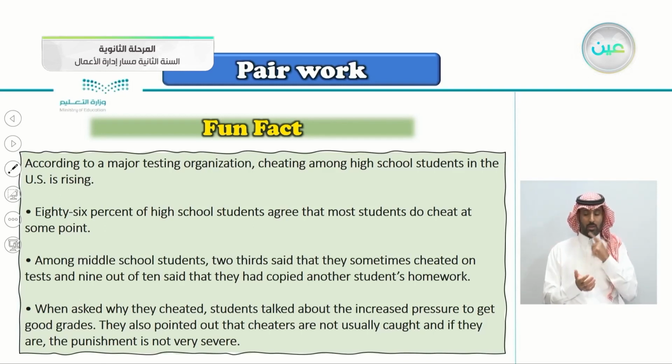When asked why they cheated, students talked about the increased pressure to get good grades. Of course, this is the main reason, to get good grades. They also pointed out that cheaters are not usually caught, and if they are, the punishment is not very severe. If they were caught cheating, the punishment is not very severe, so they can get away with it.